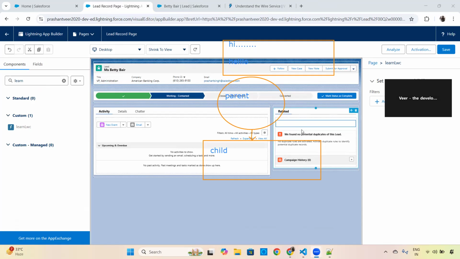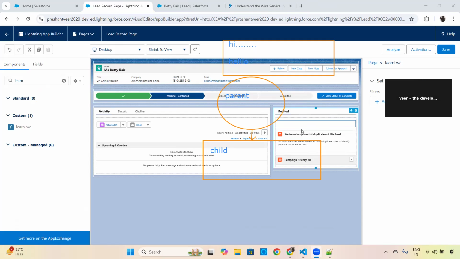You're getting the point? Your parent component will enter the DOM, at least. Then your child components will be called, and then you can access the property or anything of your child component.